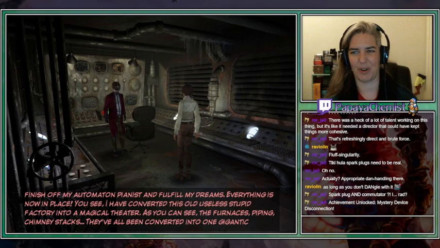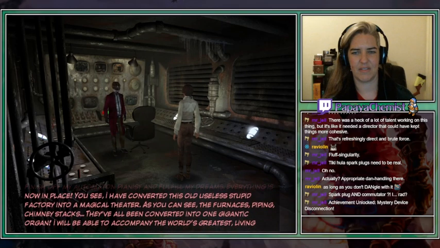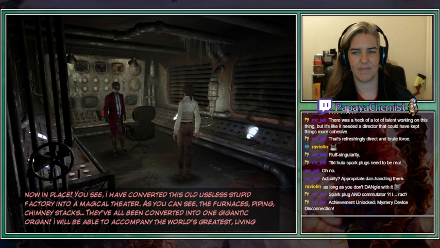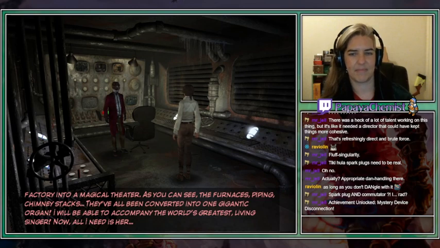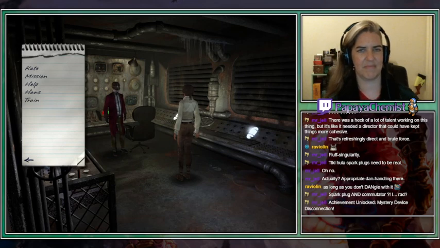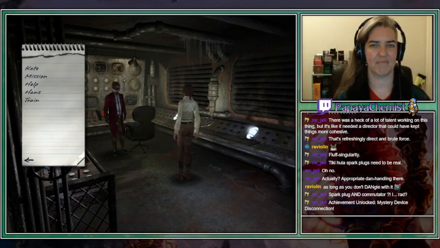Everything is now in place. You see, I have converted this old, useless, stupid factory into a magical theater. As you can see, the furnaces, piping, chimney stacks, they've all been converted into one gigantic organ. I will be able to accompany the world's greatest living singer. Now, all I need is her... Her voice, I assume.